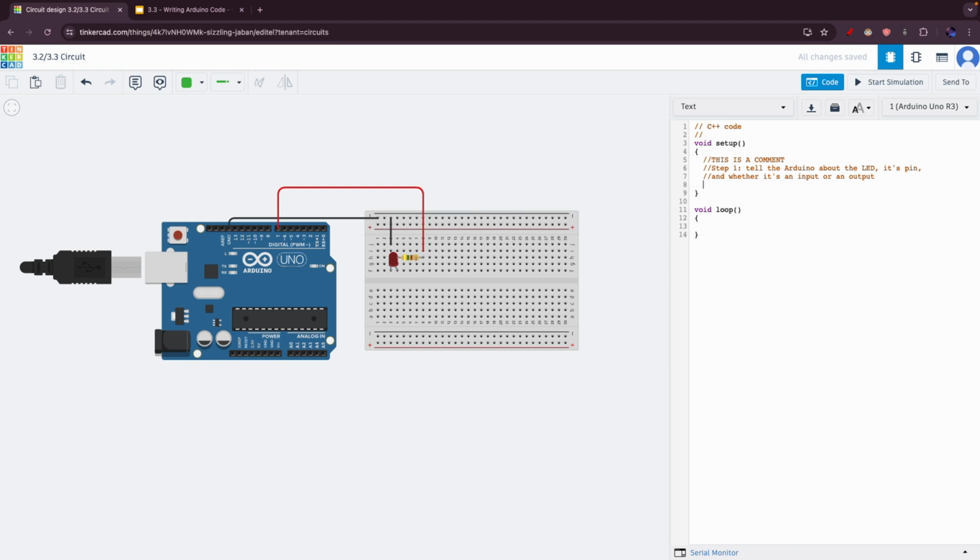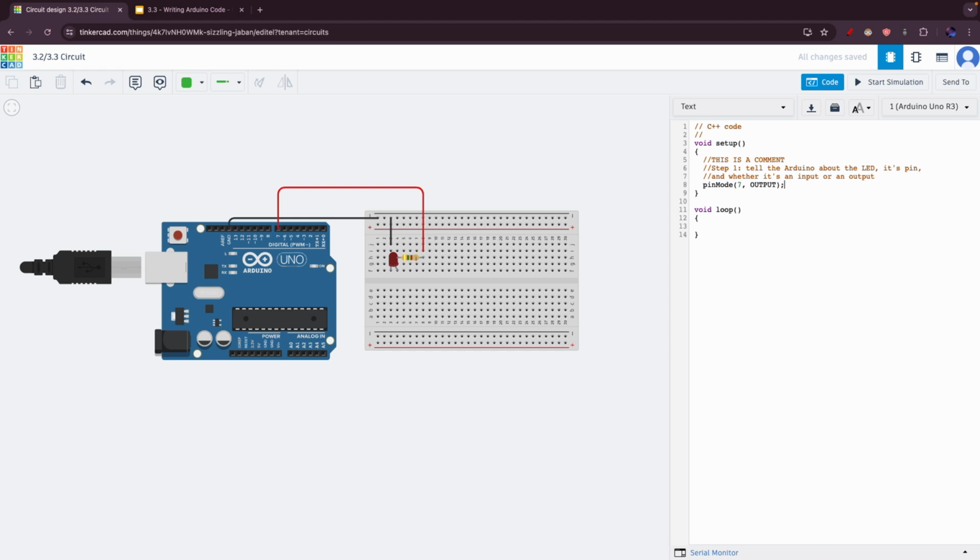So the name of that function is pinMode with a capital M. And the first thing you want to do is open a parenthesis, so left parenthesis, and then you type out the pin number, which in this case is 7. Then you separate that with a comma, and then you type whether it's an input or an output in all caps. So it's an output. And then you close the parenthesis and add a semicolon, and that tells the compiler, or the Arduino rather, that, hey, I finished my line of code.